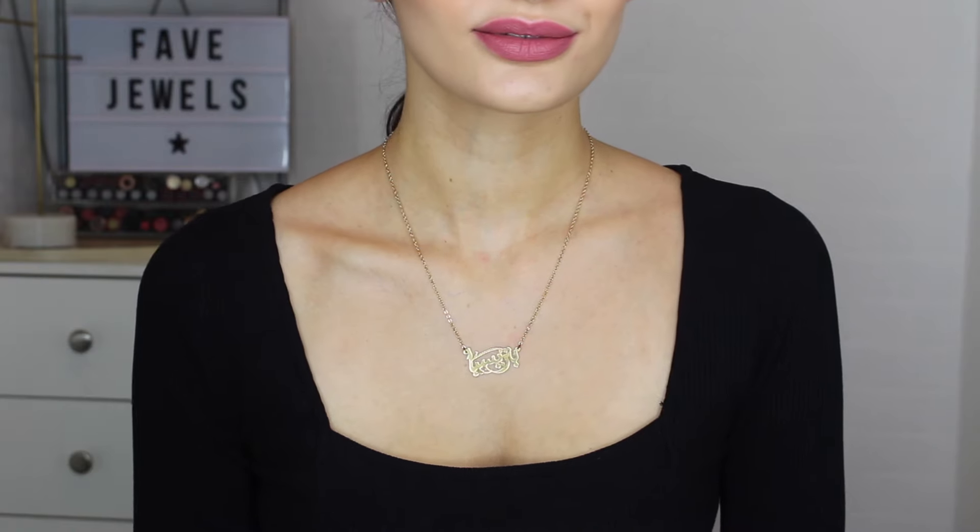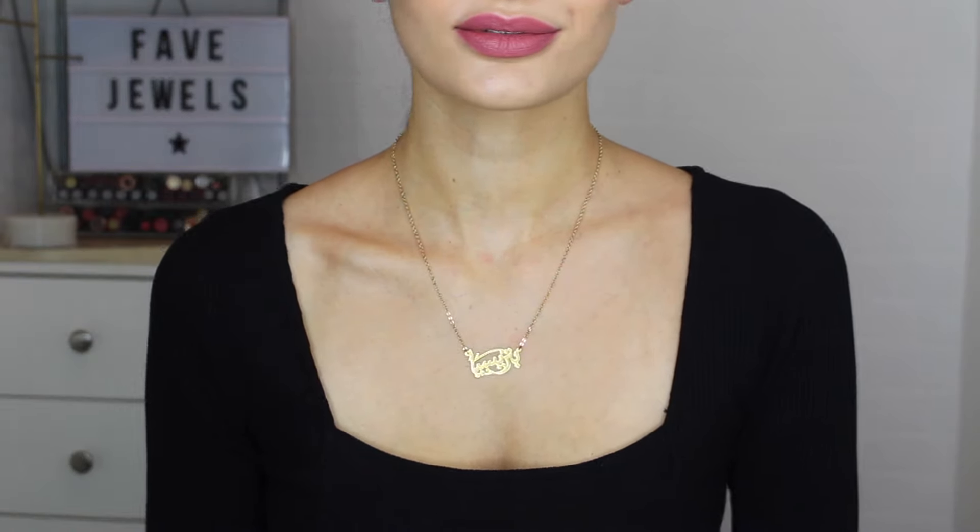Now this time of year, I'm going for more chunky jewelry and things that are a little bit larger. I've been wearing this as a longer necklace, a choker necklace — the possibilities really are endless. And so this is another piece that was featured in my last video. It was from Dubai. My auntie and uncle gifted me this as sort of a graduation gift. And it says my name in Arabic. I can't really link to this because it was kind of a bespoke piece, but it's really, really beautiful. I don't wear it as much as I used to, but still very beautiful and a piece that I will treasure forever.